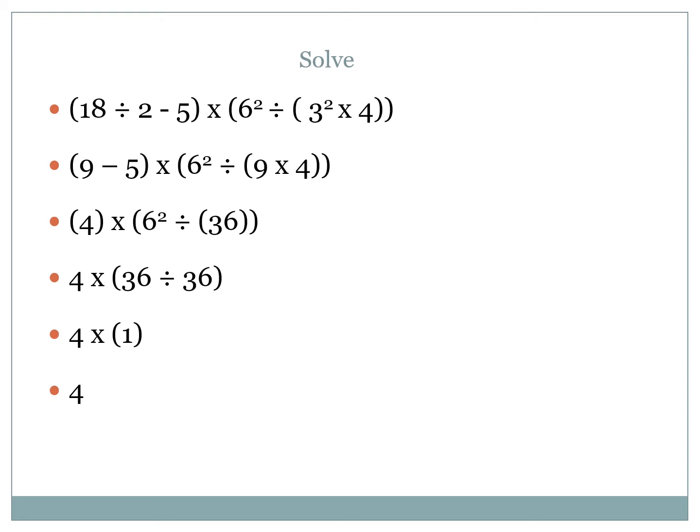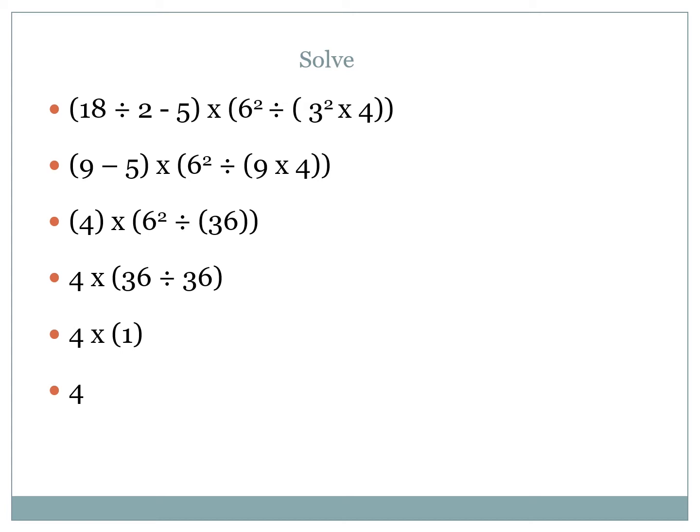On the other side, I can look at the second set of brackets, and I did this in two steps here in one line. So I still have the 6 squared, but now I took the 3 squared and made that into a 9. So now I have 9 minus 5 times 6 squared divided by 9 times 4. So let's deal with that first bracket again. I simplified the 9 minus 5 down to a 4. I took the second set of brackets, I took the 9 times 4 and simplified that down to 36.